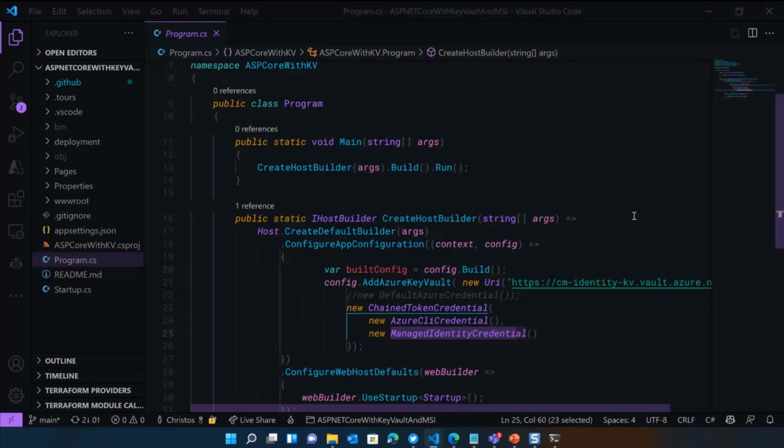So I'm pretty sure if I were to ask, how many of you have ever put a secret in a web config file or any other config file? Pretty much most of you will have done it at some point in your lifetime. So there's a consistent challenge on how do we secure secrets outside of our code while also making it easy to run on any environment. And we solve this problem using the Azure Identity library in collaboration with the Key Vault.